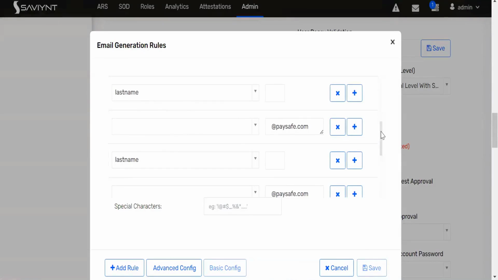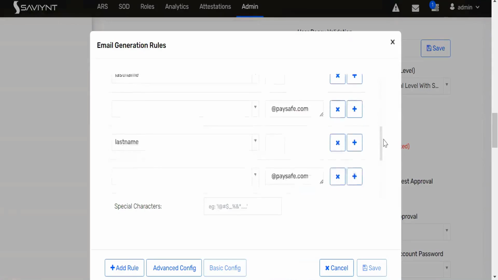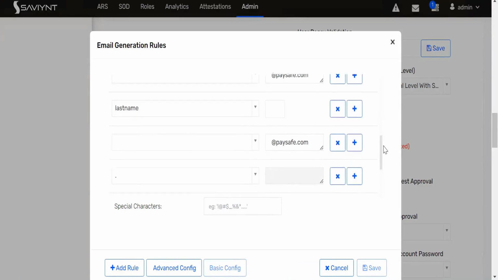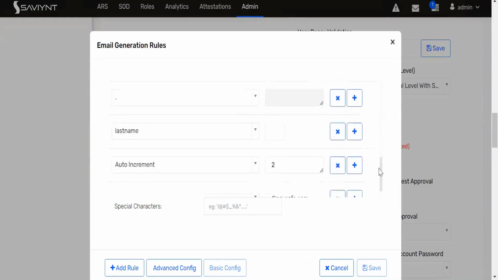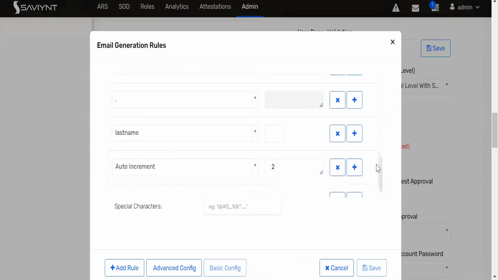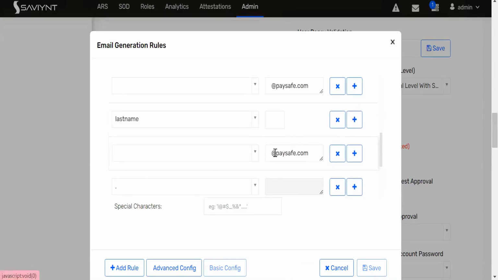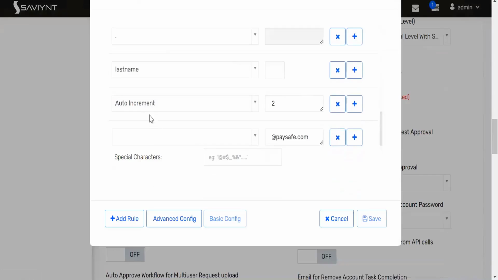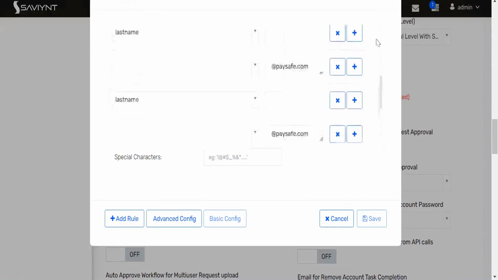Last name at the rate of passive.com. It will pick another logic, like last name, then auto increase. It will do one like that. So this is how it is generating.